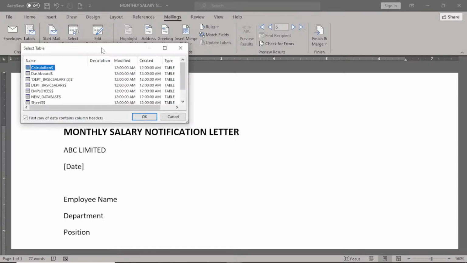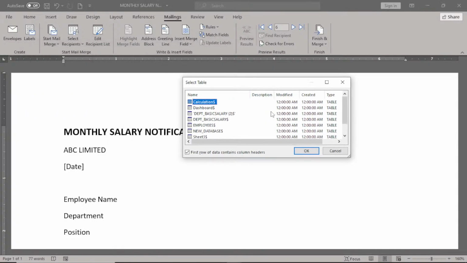Here it brings me this dialog box. That workbook called employees data set 2, there are different worksheets, different sheets. Now the one I'm looking for is the sheet called employees. So I will select it and then ensure that this place is marked and say okay.